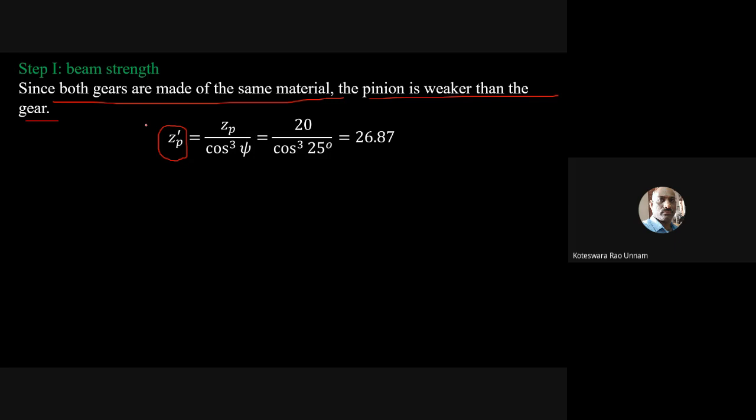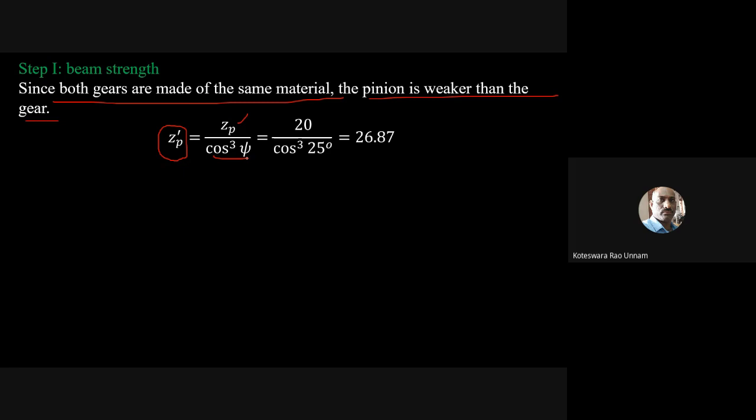So, YV, the Lewis form factor. If you refer to that, 28.H22, the formula, or H11. Under the heading of helical gears, he has given Lewis equations. Beam strength of helical gear, F suffix B, is equal to sigma B into B into phi into Mn into YV. It is the same formula we have taken, only YV is what he has given. YV is nothing but the Lewis form factor, which depends upon the virtual number of teeth. ZB is equal to Z by cos cube beta. Here we have taken ZB by cos cube psi. Same thing: psi is the helix angle, and he has used beta as the helix angle.